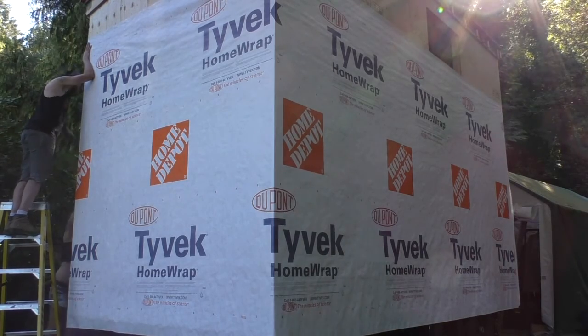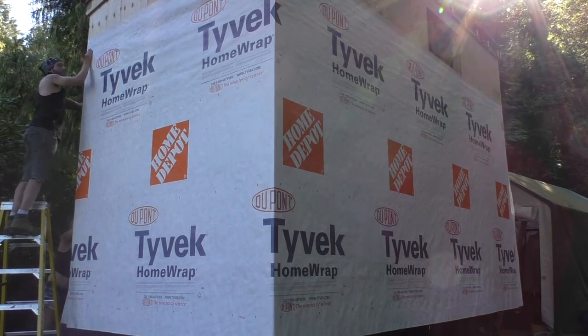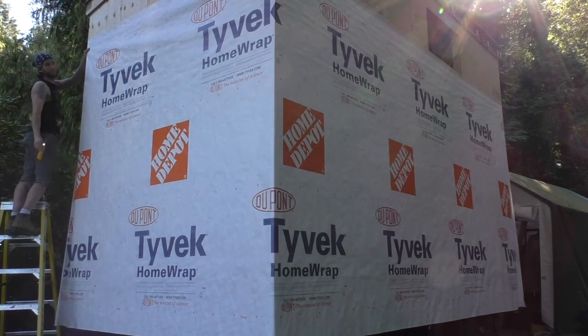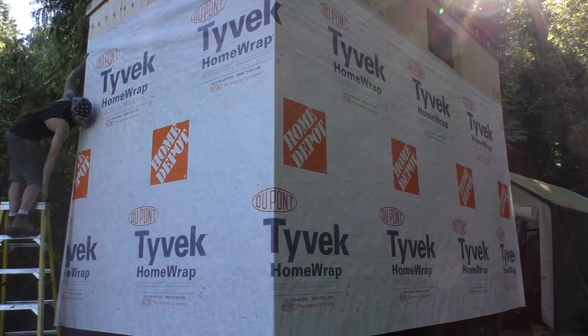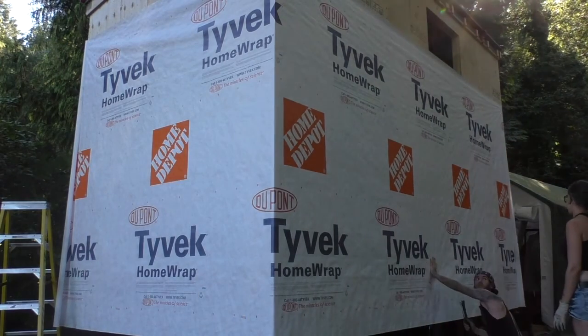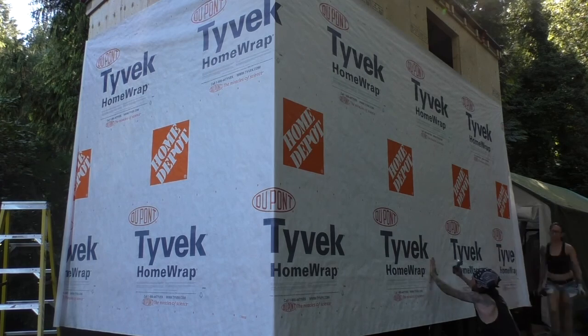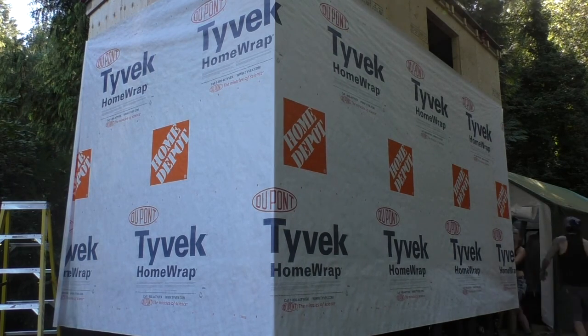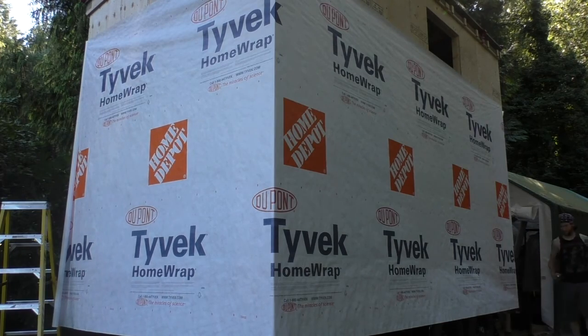Then we went around the next corner about a foot and cut the house wrap vertically. I pulled the top corner tight again and stapled there first. After that, we just went around and made sure it was all fastened down and pulled tight, starting at the bottom of the middle of the wall, and made sure to keep it wrinkle free. Again, it was actually really easy.